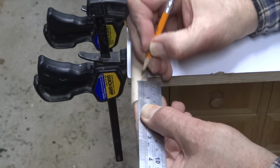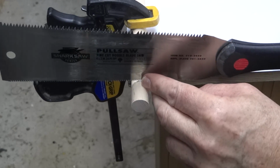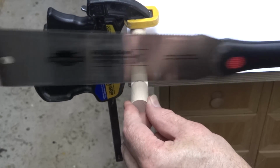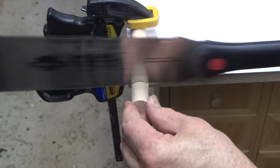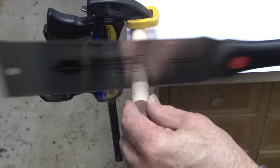I need 8 pieces of 3/4 inch dowel, 7/8 of an inch long. I'm going to cut them to 1 inch because, as you will see, I will be sanding them to the exact length.